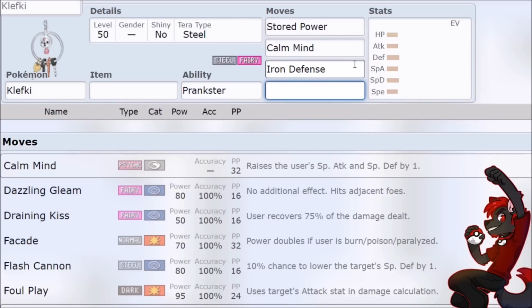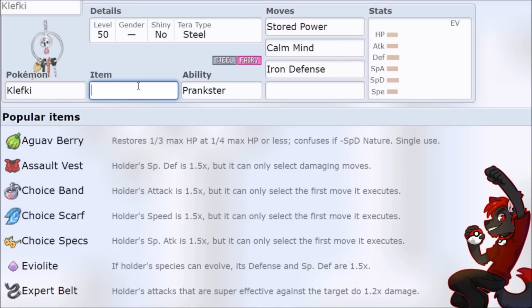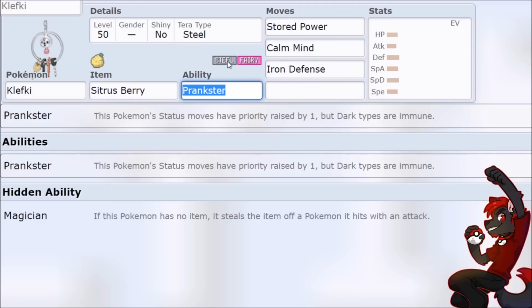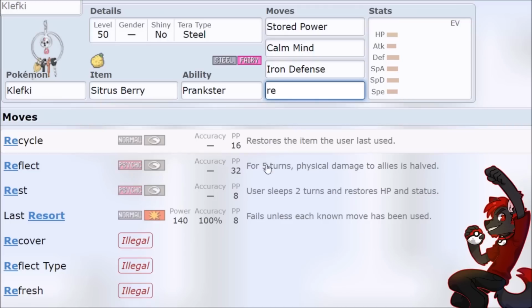And like we learned with the Slowbro, you actually don't need Slack Off. You can just use Heal Cheer, and you're probably fine. And then maybe like Citrus Berry, just kind of keep it alive. There could be just a better item. With the Steel typing, we don't have to worry about getting poisoned, so that frees up the Covert Cloak potentially. And then last move, like whatever Greninja is strongest with. We can go Reflect, we can go Light Screen.